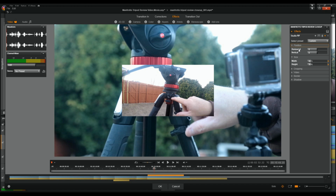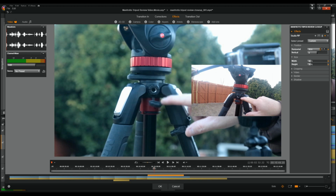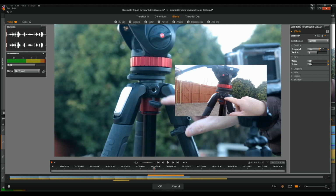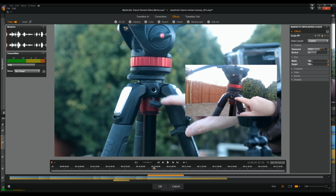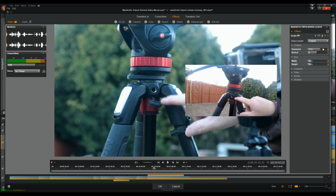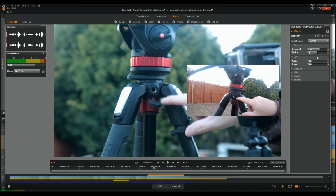I'll go to positioning. See, we got horizontal and vertical. If I push this over like this, it goes to the right. And when you get close to the edge, you see it really likes to dive off, so you've got to be real careful. This is where a little bit of movement goes a long way, literally. I want to do it just a little bit more, about, let's see, in the 28 range, yeah, let's do that.